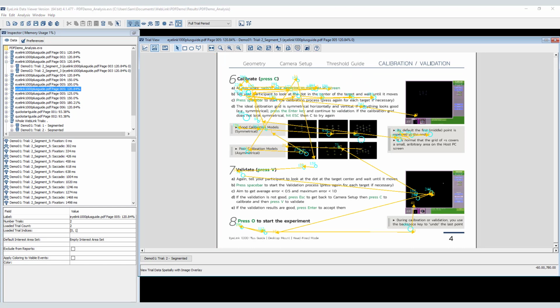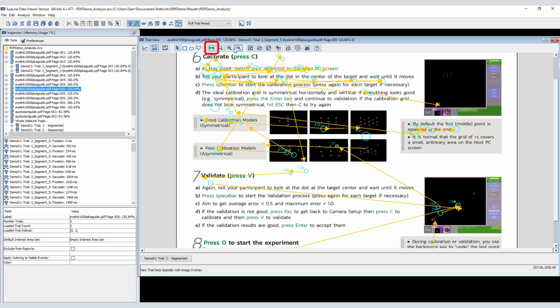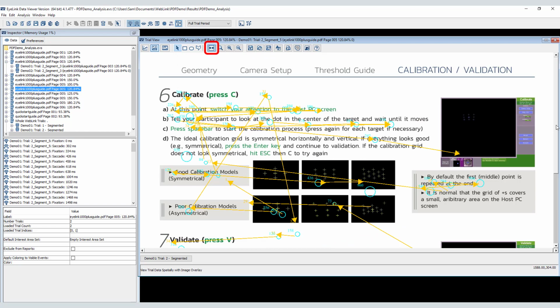If the participant scrolled the page while viewing it, then scroll compensation is applied, just as with the web page data we looked at in an earlier video tutorial. Just as with web pages, you can zoom in or out, or click the Fit to Width button and use the scroll bar to move up and down.